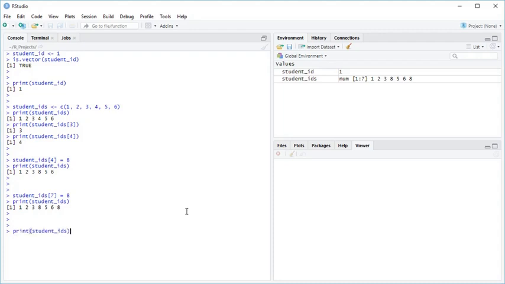It is also useful to note that you can use a vector to subset a vector. For example, for student_IDs, you can subset elements 2 to 5. To do that, you use the c function to create a vector that you will use to subset the element. This statement will produce the same result as the previous one.